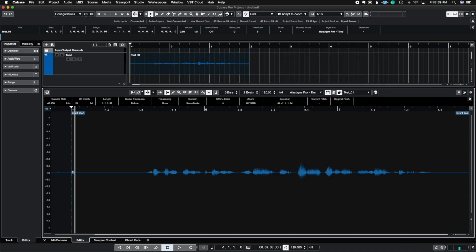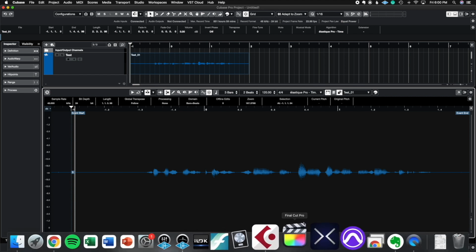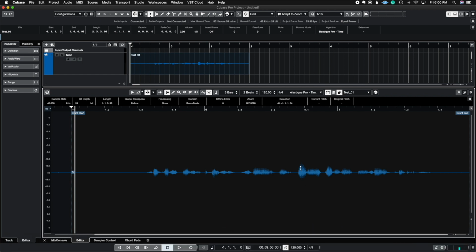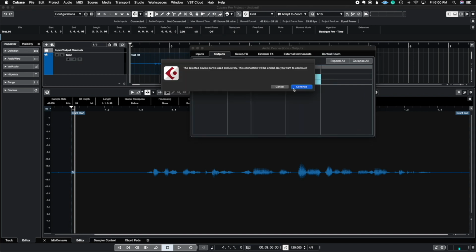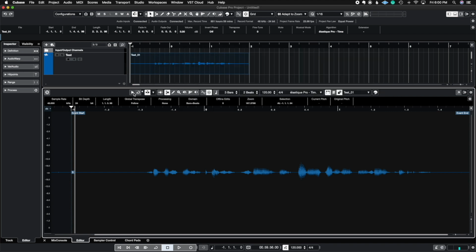And now when I hit audition, so this is a test for the audio editor inside of Cubase. So for some reason, this only works with control room, which I recommend setting up and having that ready to go because control room is a very powerful tool and we will look at it in depth in a later lesson in this course. So I'm just going to go ahead and connect my outputs back to where I had it so that we can hear the things inside of the project window. And we're going to move forward.